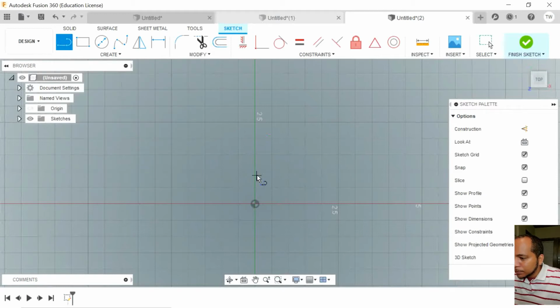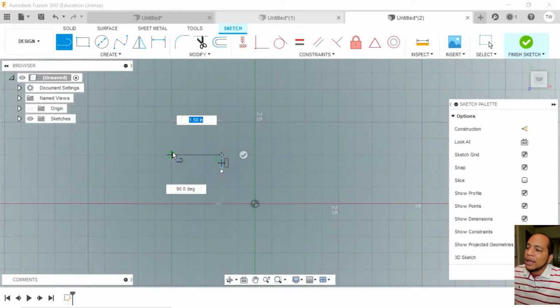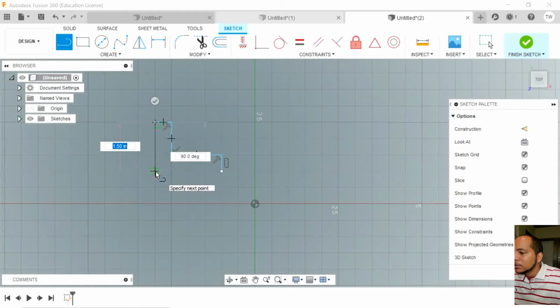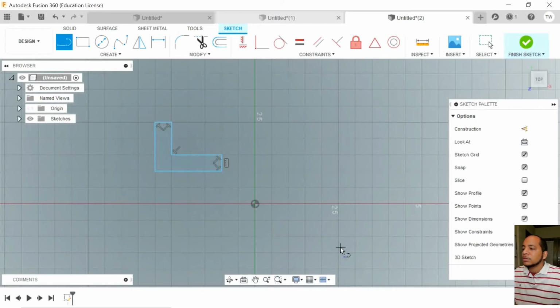All right, so I already have my snap activated to snap into the grid lines, so I'll start right about around here. Every time you click while you're in line, you could just move around. I'll come down to equal up to about that line here and come on around.